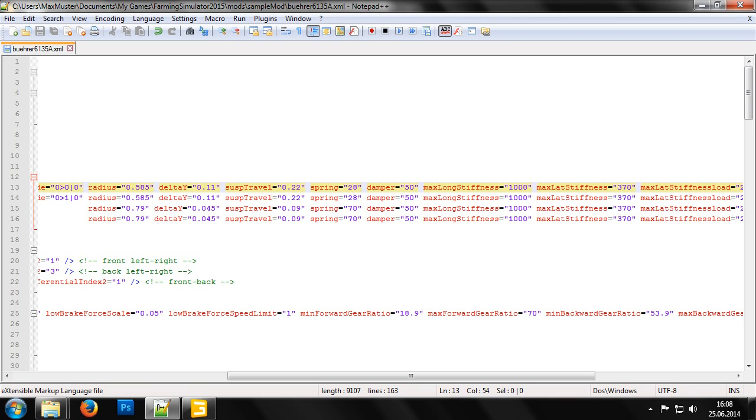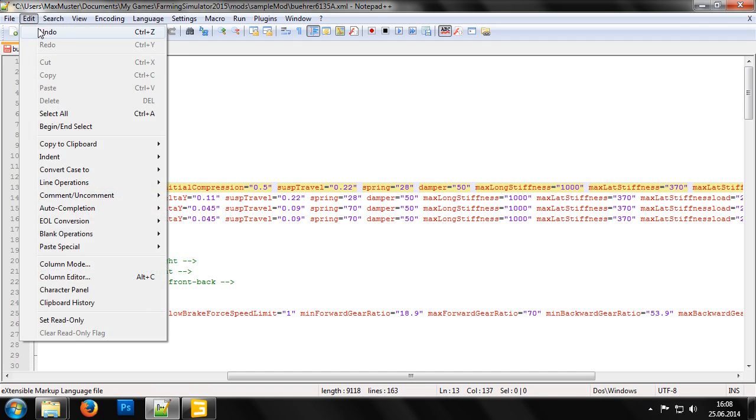We can counter this problem by pushing the starting point of the spring up slightly. This shift can be used to determine the attribute deltaY. As a general guide, this can be set to a value of approximately half the suspTravel value. An alternative is the initialCompression parameter, which we typically set to a value of 0.5. This then indicates that deltaY should be set to a value of half the suspTravel value.